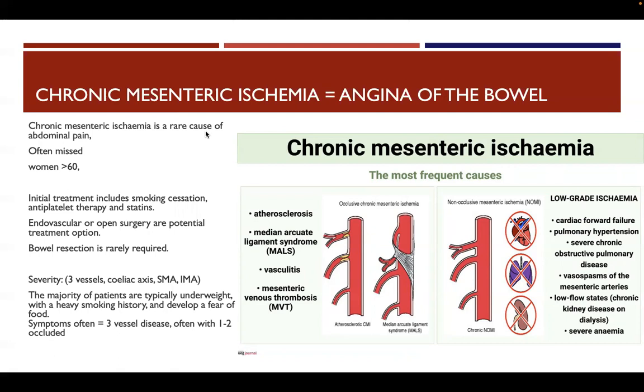Essentially, they've got atherosclerosis within the vessels supplying the bowel itself. It's not an emboli, so it's not an acute mesenteric ischemia, but it's the same problem as the peripheral vascular disease that we just spoke about, but it's happening in the vessels that are supplying the gut itself. Often, they won't present until the celiac, the SMA, and the IMA are affected. At that point, obviously, that's a lot of atherosclerosis, and we often need to manage that from a medical point of view as well. Can we lower their cholesterol and things like that?